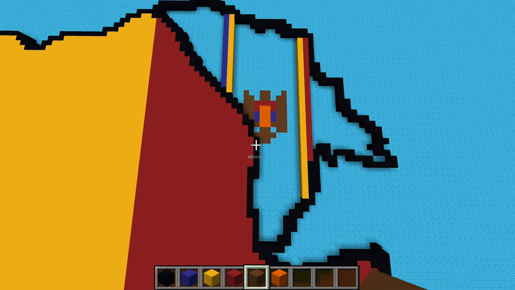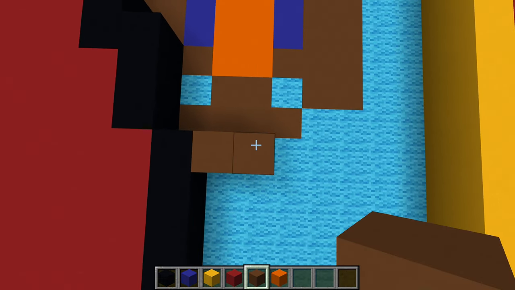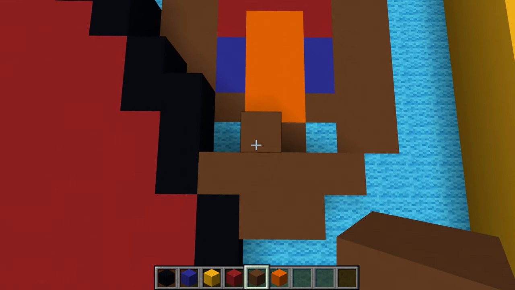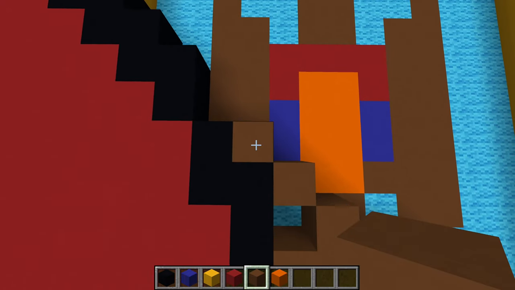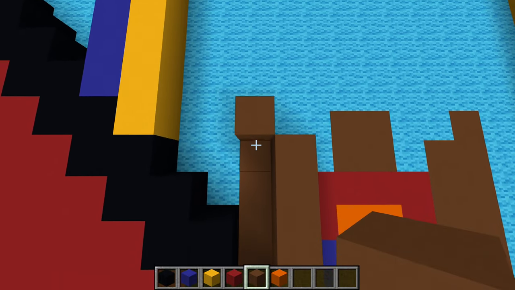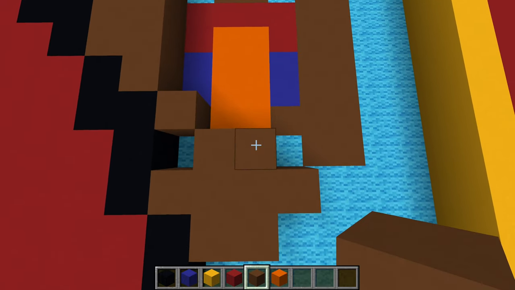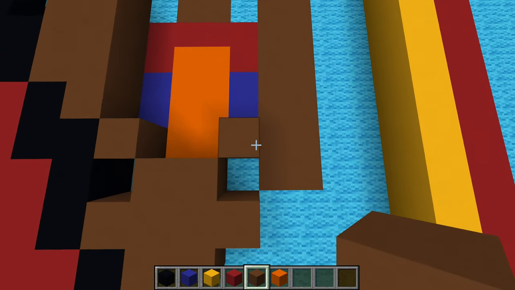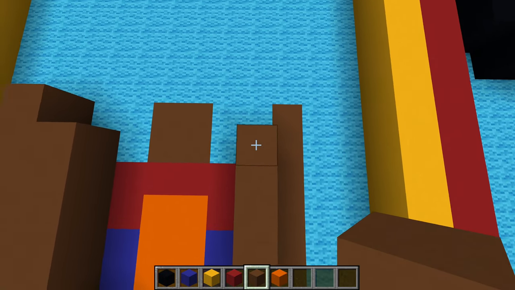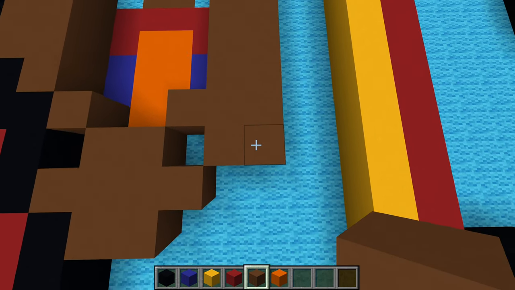Over here, as you know, from this block, go right by two, up right by one, left by three, up right by one, up left by two, up by 1, 2, 3, 4, up left by 1, and down until you hit black concrete. From this block, go right by 1, up right by 1, down right by 1, up by 1, 2, 3, 4, 5, 6, up right by 1, and down by 1, 2, 3, 4, 5, 6, 7.